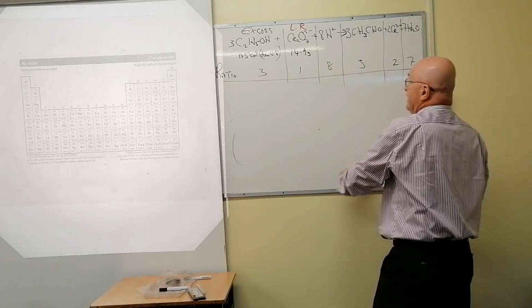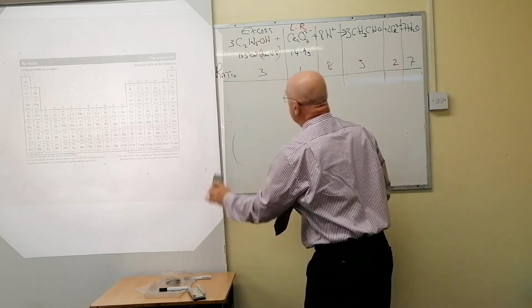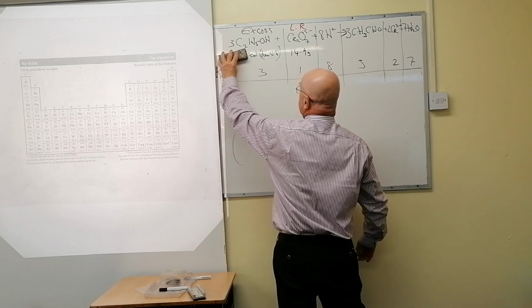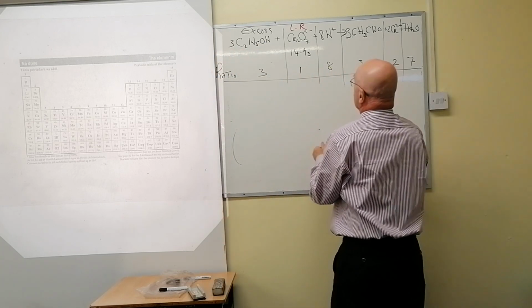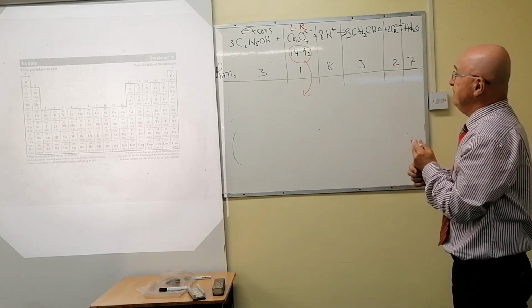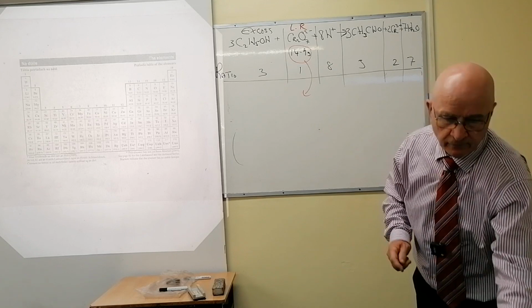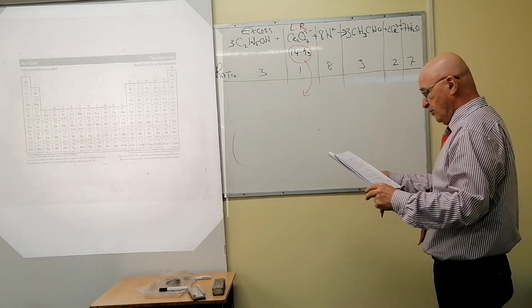But if this was a fuller question, here's what you'll be doing immediately. Now that we've established that's in excess, that's the limiting reagent, that must go for the mole strip. You never use that quantity in the mole strip. You use this quantity, and you get that, and you're away with that then. That's exactly what you want, because when you're working with that, that's the way you go about it.